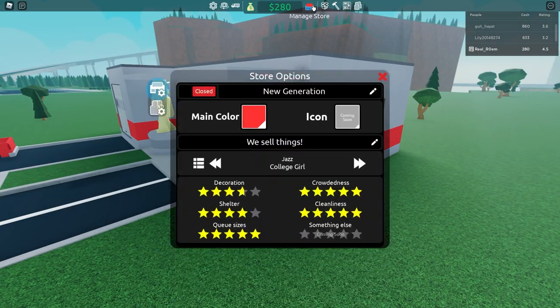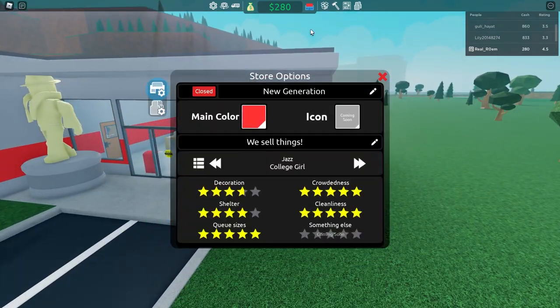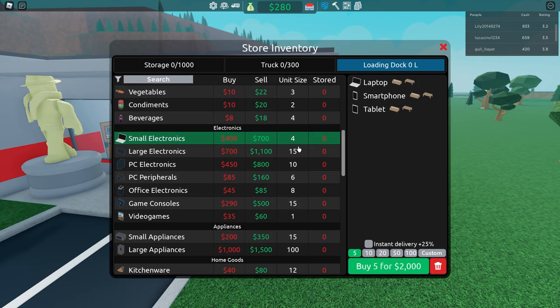Our decoration is about perfect, I hope. Our crowdness is perfect. It might actually go down if we get more parking slots, but that will be up to time. Queue sizes will never be any problem because we sell expensive items. That's the reason why you sell expensive items in the beginning, because they give you a lot easier time. They both earn you more money and they are just so much easier. They take up less space. Like electronics, they take up no space.